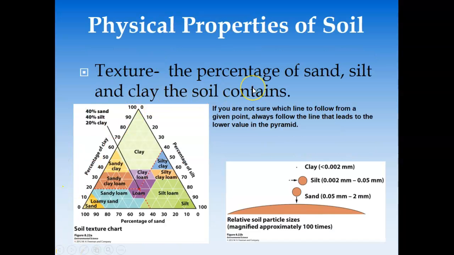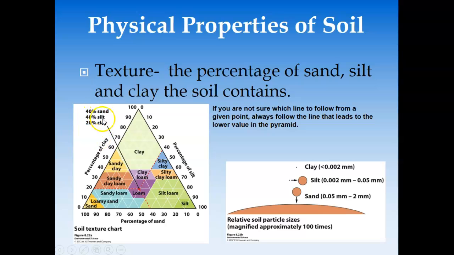So soil has physical properties, and texture is one of them. And the texture is the percentage of sand, silt, and clay that the soil contains. And so all soil has some amount of sand, silt, and clay. Well, I shouldn't say that. I mean, we want to look at what are those percentages.